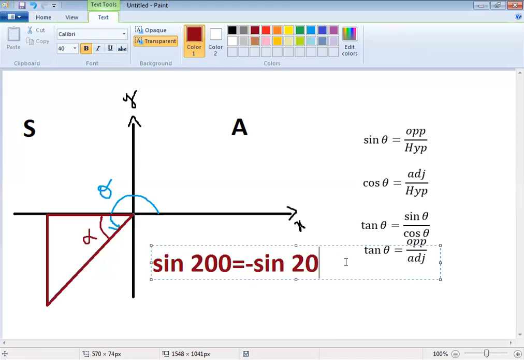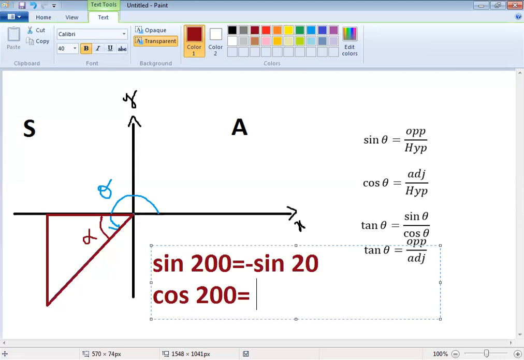Okay, what about cos? If someone had to find the value of cos 200, what will you tell him? A person does not have a scientific calculator, but he has all the values of sine and cos from 0 to 90. What will you tell him? You will say take the value of cos 20, because the acute angle with the x-axis is this, and it will be positive, adjacent what? What is adjacent in this one? Yes, so sir, the numerical value will be the same, but it will be with a negative sign.